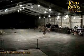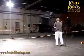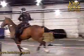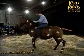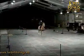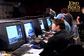We're also using motion capture on horses here for the first time on film 3, where we rigged out one of the studios so that we could gallop horses all the way through it. To motion capture a horse is pretty tricky given the size of the stage that you can put them on. We take a live horse, we put little reflective markers all over it, and then we can gallop it through a space that's got lots and lots of cameras rigged up to track those markers that are on the real horse. And then the software that's running in real time will apply that motion to a skeleton of the horse within the computer.